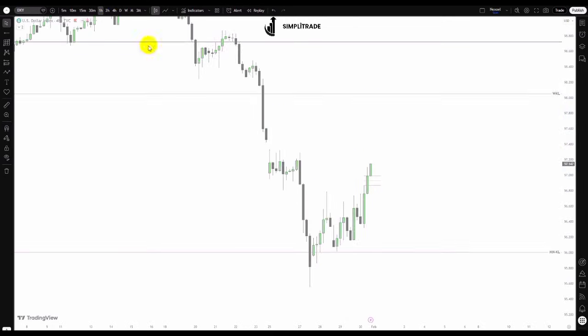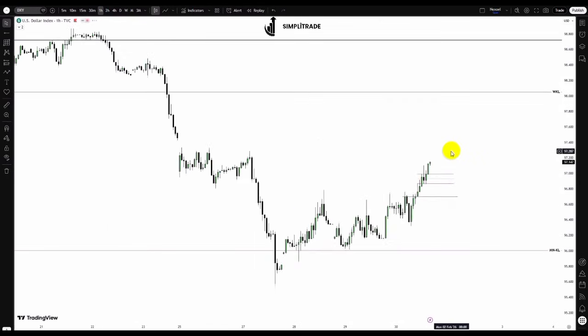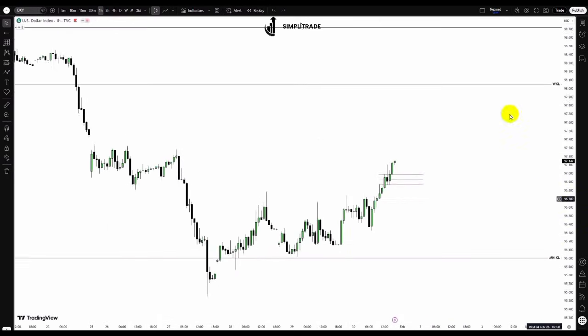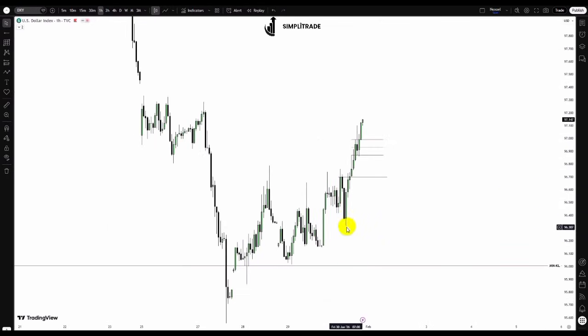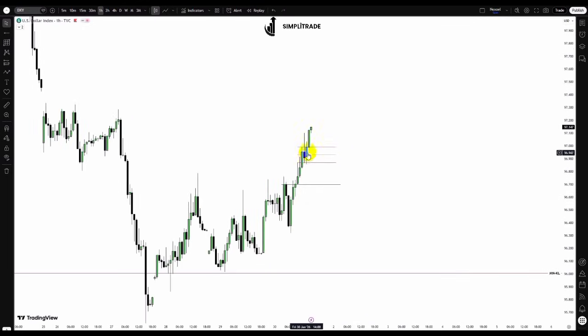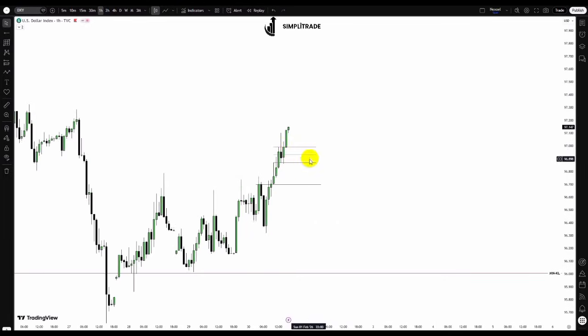Let's look at the 1-hour time frame here in the dollar index. So here in 1-hour time frame, what we can see is price traded bearish, reacted from the bullish fair value gap, went bullish to the upside, took out sell side liquidity, pushed to the upside. So you can see where we have our 4-hour bullish fair value gap. Here we have the sell movement before the buy movement. So look forward to see what happens here.